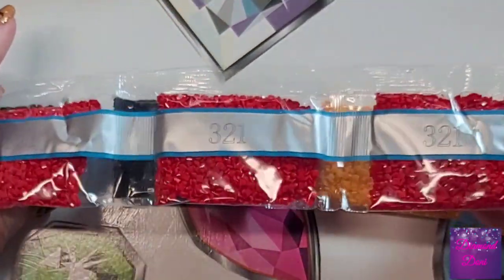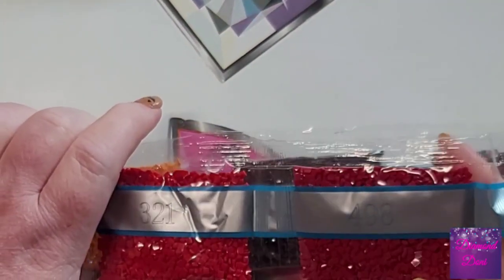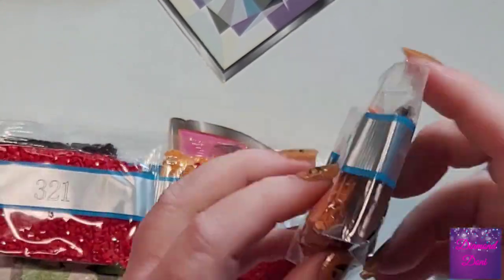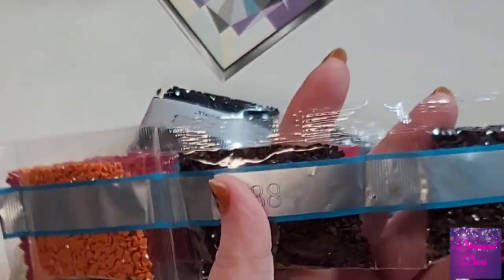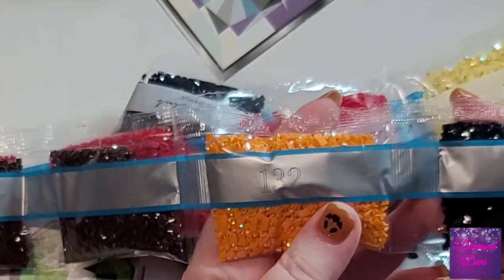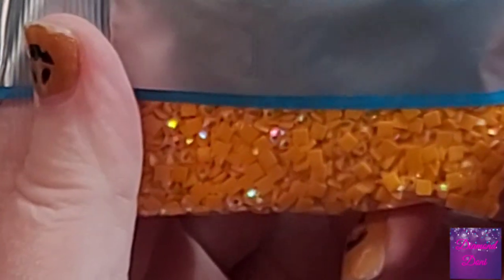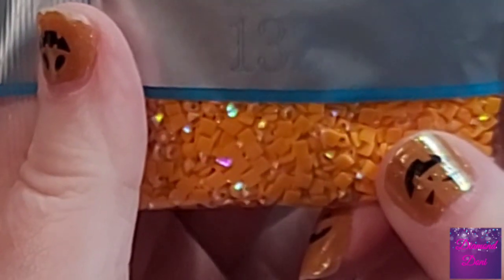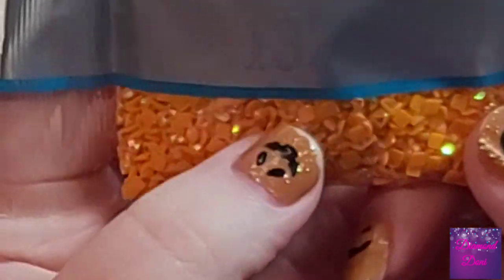And then 321, we have three bags. Beautiful red. And then 498, another gorgeous red. 922, and we have two bags of 938. That's like a chocolate brown. And here is our orange, chocolate, which is number five. So that's a really big bag of AB orange color drills. And then lastly, we have a bunch of black.